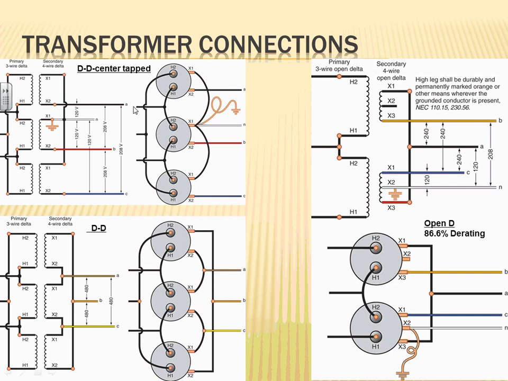Well, the reason why I threw this one, because like you said, if you're doing remodeling, the utility might give you this system. So here's a delta. This is just how they hook up to get you a delta. You can get here 480 or 240 systems. It's called delta system. That's how they hook them up on the primary and the secondary side, the high voltage and the low voltage side.